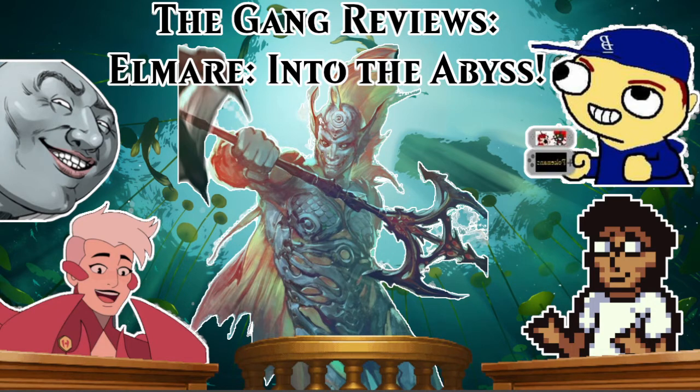Elmare Into the Abyss takes place on a plane that, according to its kingdom of merfolk denizens, is entirely underwater. Their underwater paradise is thrown into disarray, however, when a mysterious group of divers arrives from some unknown surface world and stirs the seafloor into disarray. But against the backdrop of the ensuing conflict, something is stirring deep within the depths of the Kuksuri Trench.